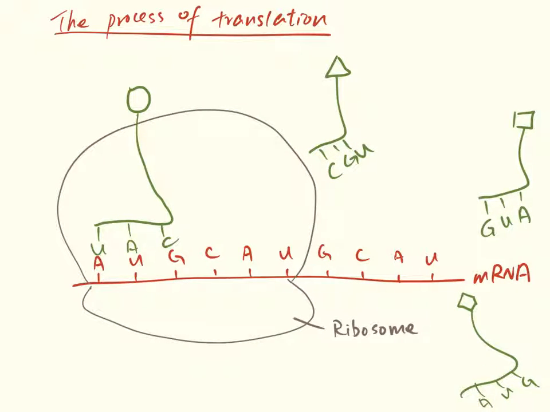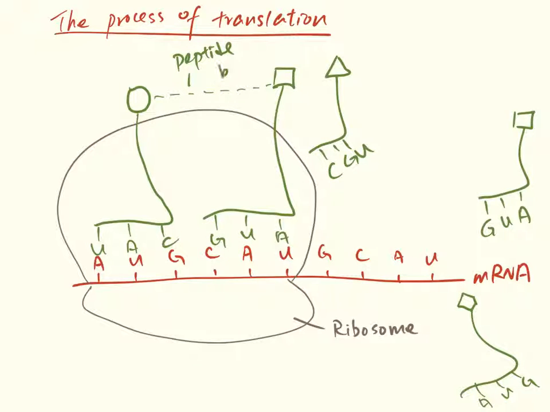In the process of translation, the tRNA will attach onto the mRNA based on the anticodons they have. The anticodons will attach onto the codons according to complementary base pairing. The importance of this is that you will bring 2 amino acids that are supposed to join together. When they are brought together, they can form a bond more easily. The bond between 2 amino acids is called a peptide bond. The idea is to have a peptide bond formed between 2 amino acids in the right sequence.